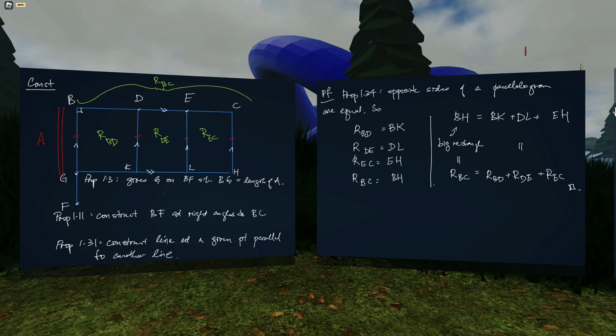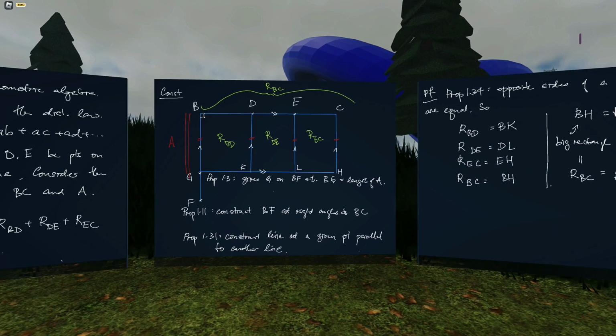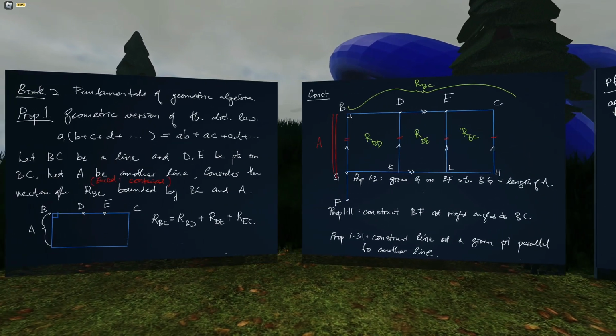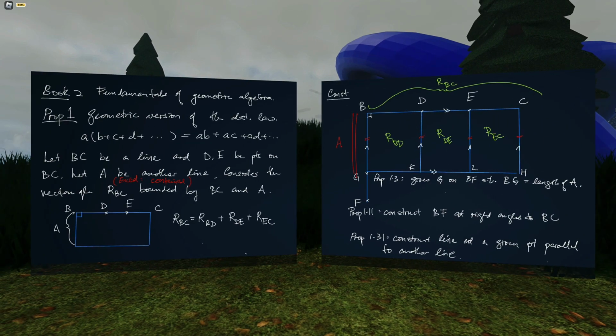Now, as stated in Euclid, he does it by subdividing the big rectangle into three parts. But I think the spirit of this, in the footnote, is that this is really a geometric representation of the distributive law, and the distributive law holds for an arbitrary number of terms, right? When you're doing addition and multiplication, you're allowed to pull that A out. You go back to the previous, maybe the first board, right? In that algebraic expression there, A times, in brackets, this one, right? You're not limited to three terms here, right?